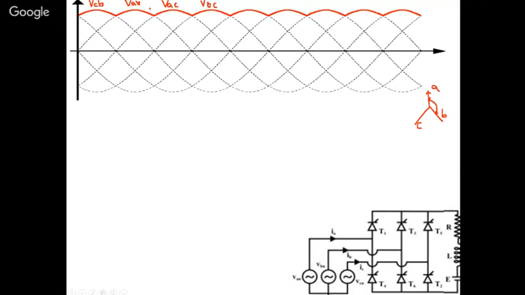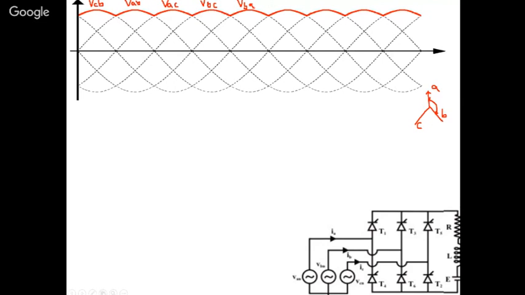In this case, what happened? Your VA was more positive for 120. After that, your B is becoming positive, and C was on the negative portion. C was there for 60 degrees. Again, C is coming for 60 degrees. So this one will be your VBA.